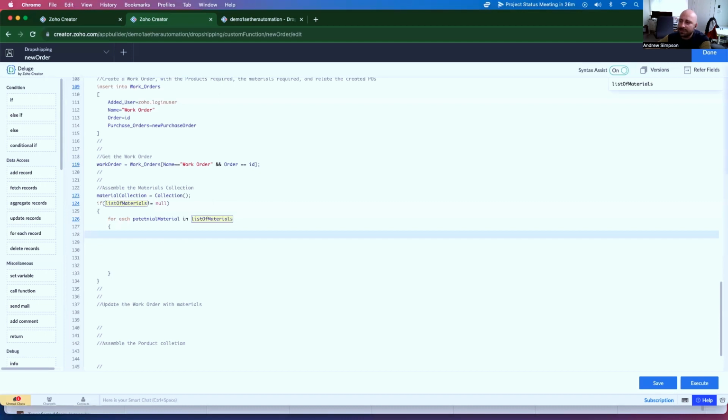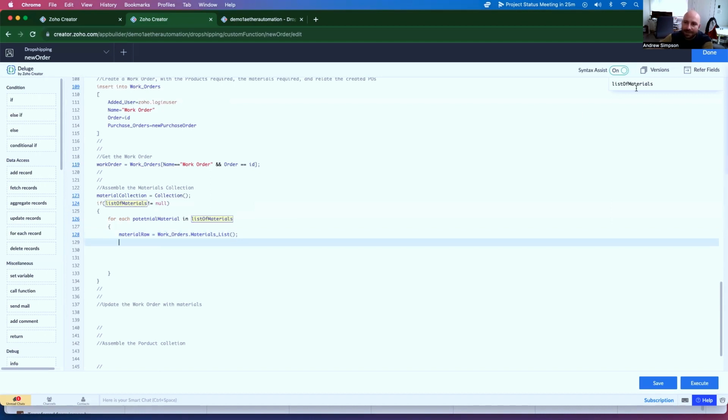The first thing we want to do is define the row. So we'll call it material row equals. Then we're going to put the form name, which is work order dot materials list. And now we can define specific objects within that material row.